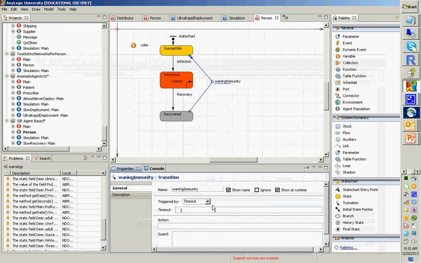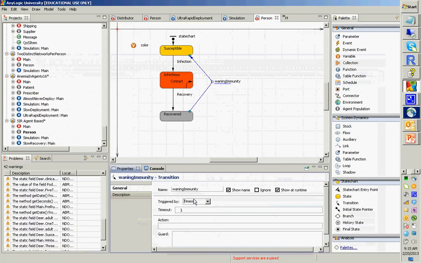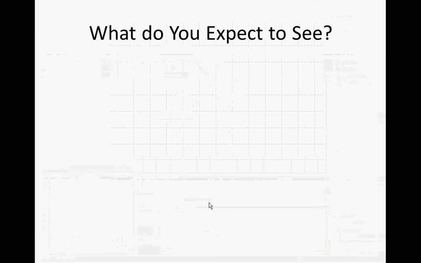You are going to leave exactly a certain unit of time after coming in, and I'm going to make it 100. Okay, so exactly 100 time units after you transition into recovered, you're going to leave with the waning immunity transition. This is just illustrating another form of transition. We'll see several more of them later when we systematically cover these. Okay. So we have this waning immunity transition. That's good. So we're going to run this model now.